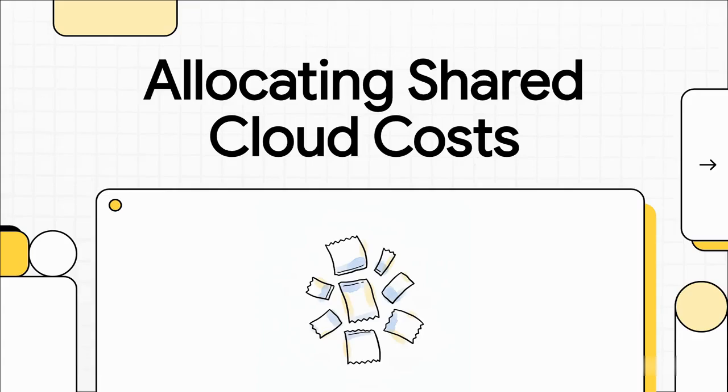All right, let's get into it. Today, we're diving into a problem that, let's be honest, pretty much every single company using the cloud runs into. How do you split the bill for all those shared services? It's one of those things that can cause some serious tension between teams. But, and this is the key, if you get it right, you can transform your cloud budget from a source of conflict into a powerful tool for making way smarter business decisions.